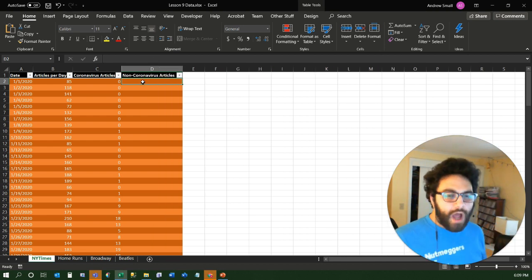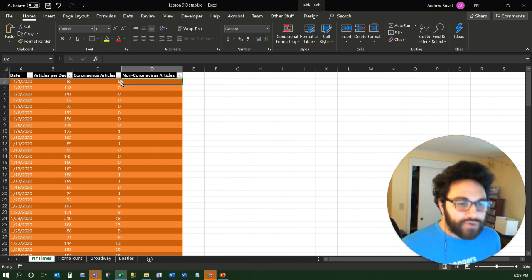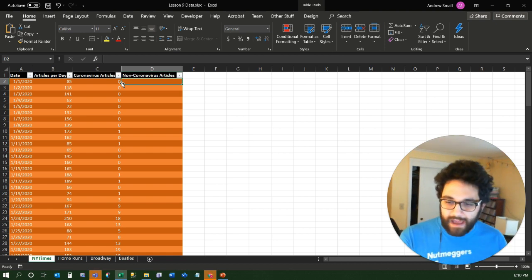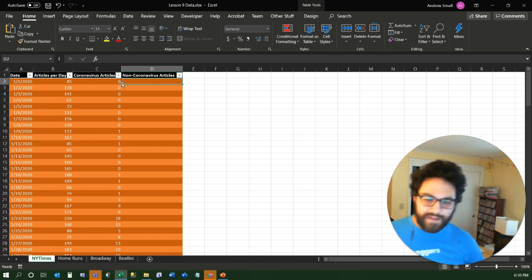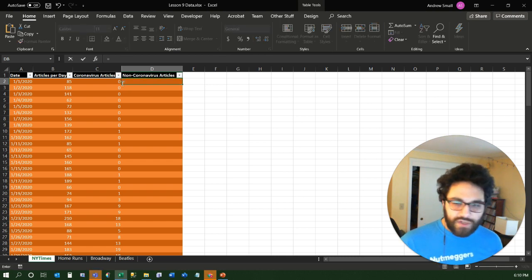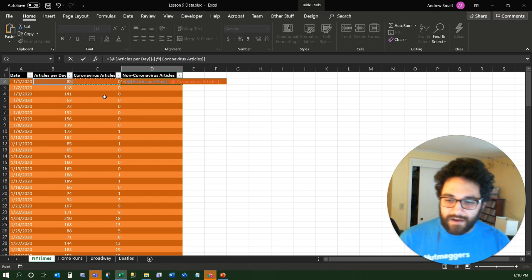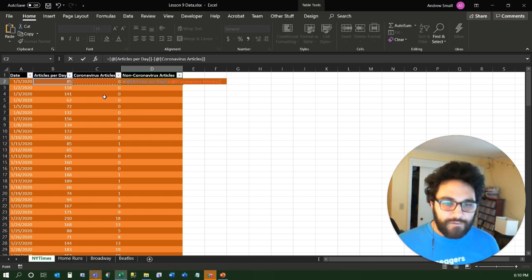And you can see that it automatically extends that formatting to the new column. So to get at the non-coronavirus articles, all we're going to do is subtract articles per day minus the number of articles that reference coronavirus. And we're going to look a little bit more in depth into how to do cell references within tables in a moment. So don't focus too much on the syntax, because really we can do exactly what we usually do, which is just click the cell we're trying to reference. So in this case, it's articles per day minus coronavirus articles. Now, there's some weird symbols in there we're not used to seeing in formulas, and that's fine. Don't focus too much on that.